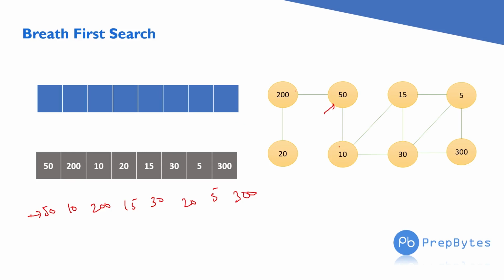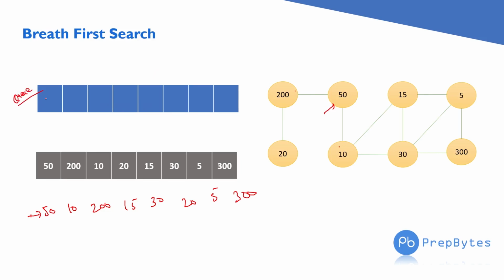So I have gone to 50. I have gone to 10. Don't go to 15, go to 30 first. Then there will be a new breadth first search. Just the printing sequence will change. So find more printing sequences. So this was breadth first search. We will use a queue in breadth first search.